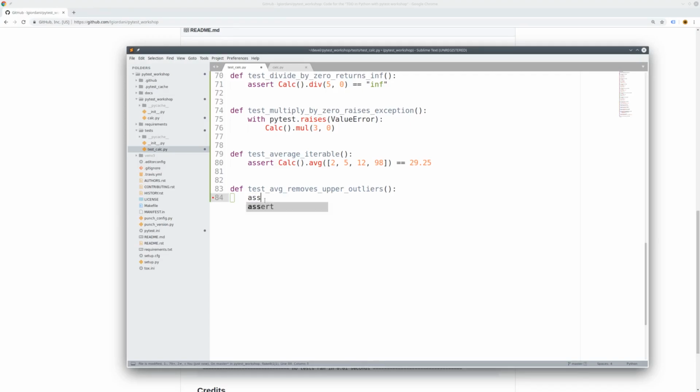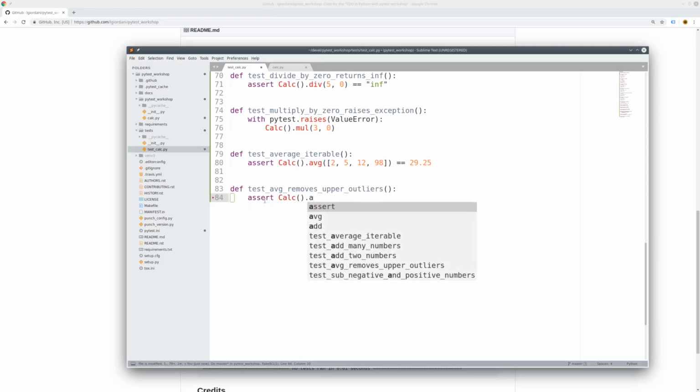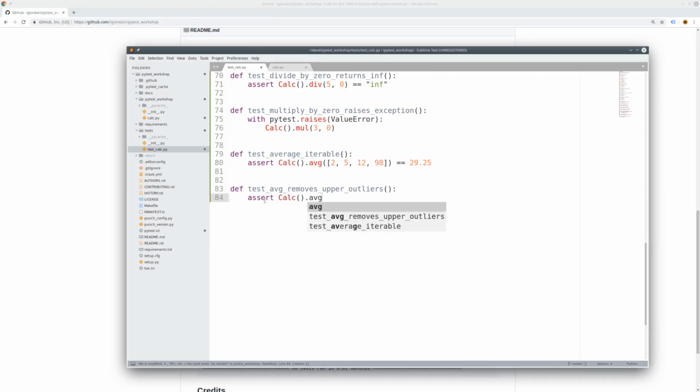So what I do is assert that calc.average of the very same iterable, so 2, 5, and so on, with an upper threshold. So upper threshold, UT, it's a good name, I believe, 90. So what I want here is the average of 2, 5, and 12.